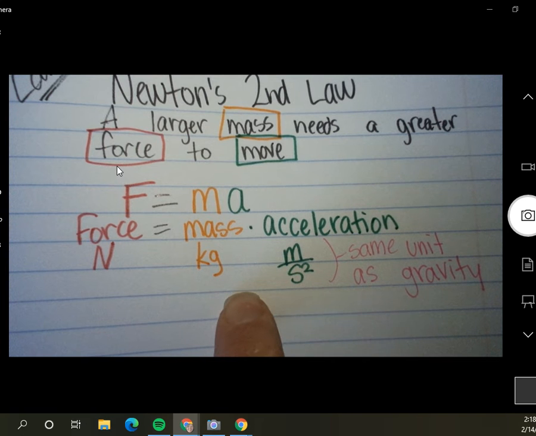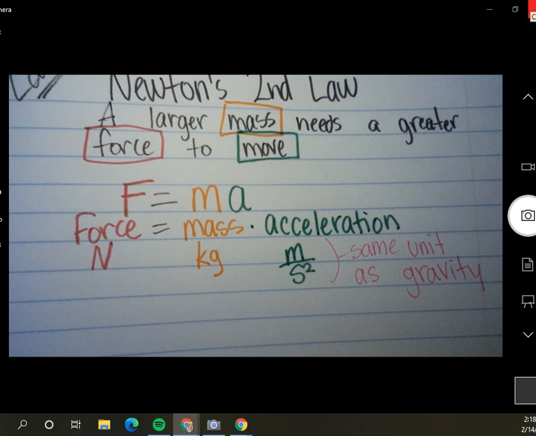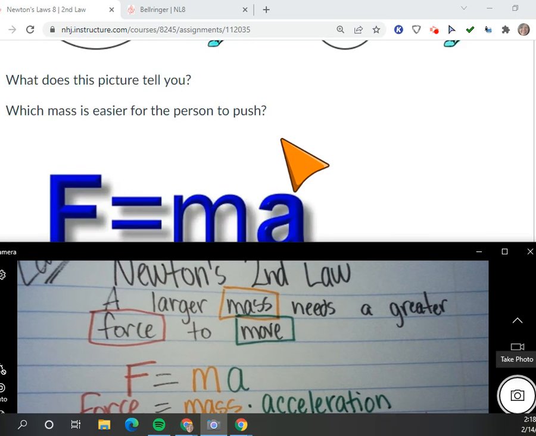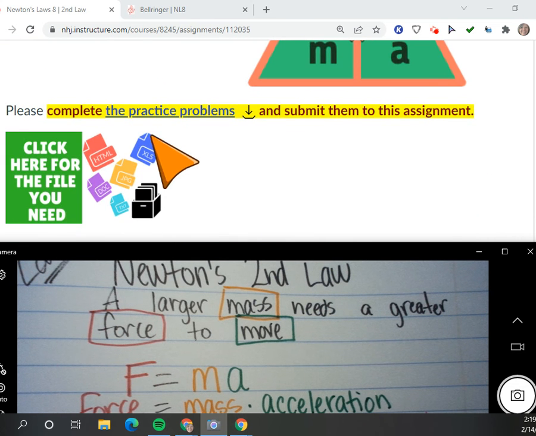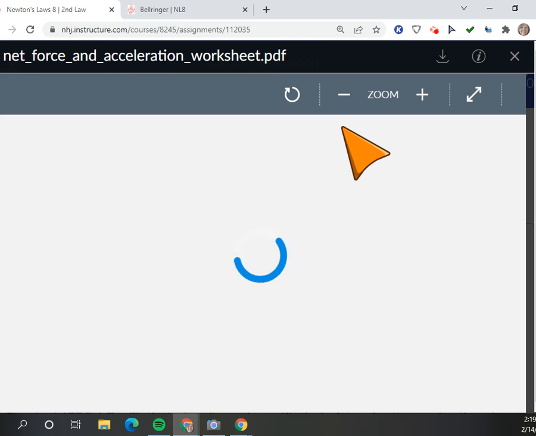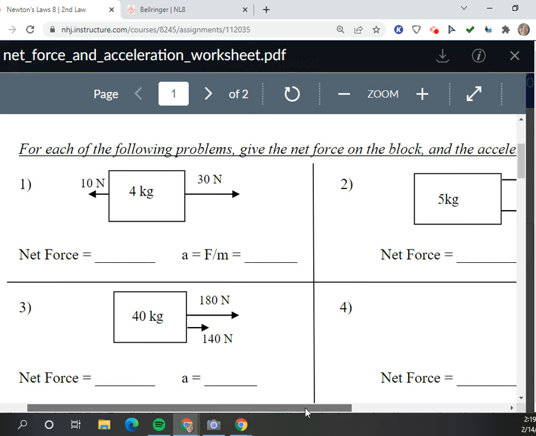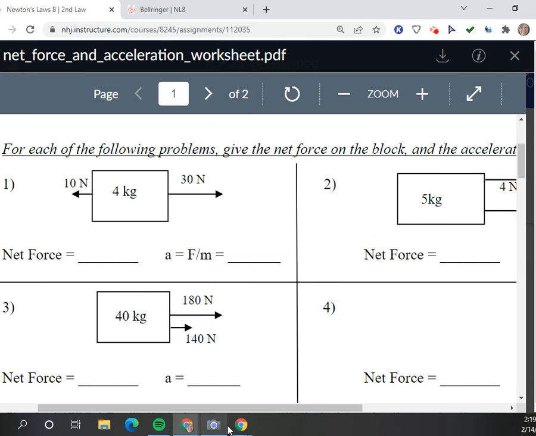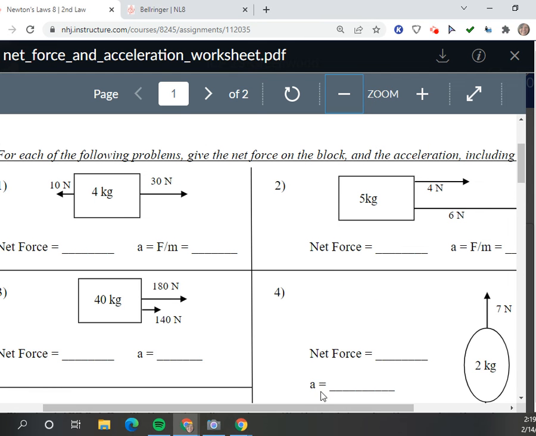Give me a thumbs up if you feel like you can handle this equation pretty easily. Okay. All right, let's do some practice problems. We're going to come down to our lesson, find the practice problems. We'll do several of them together, and then I'll ask you to do some on your own. So let's kind of get our worksheet together. All right.